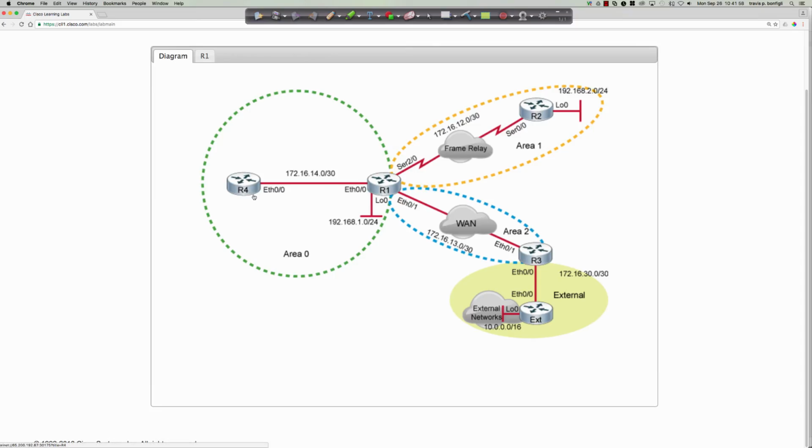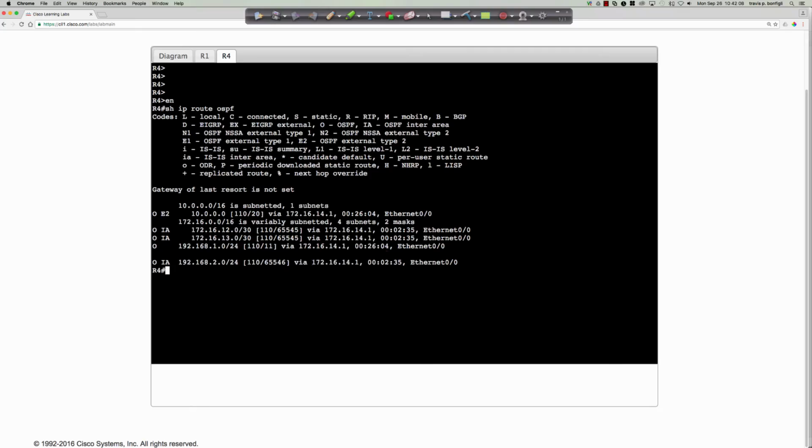As an example, I'm going to come over here to router 4, get into privilege exec and say show IP route OSPF, and we're looking for that same 192 prefix. Take a look. The max metric on an individual interface is 65,535. Here we see the total metric can accumulate to greater than the max metric on an individual interface because we're adding up the hops as we go. So let's take a look.